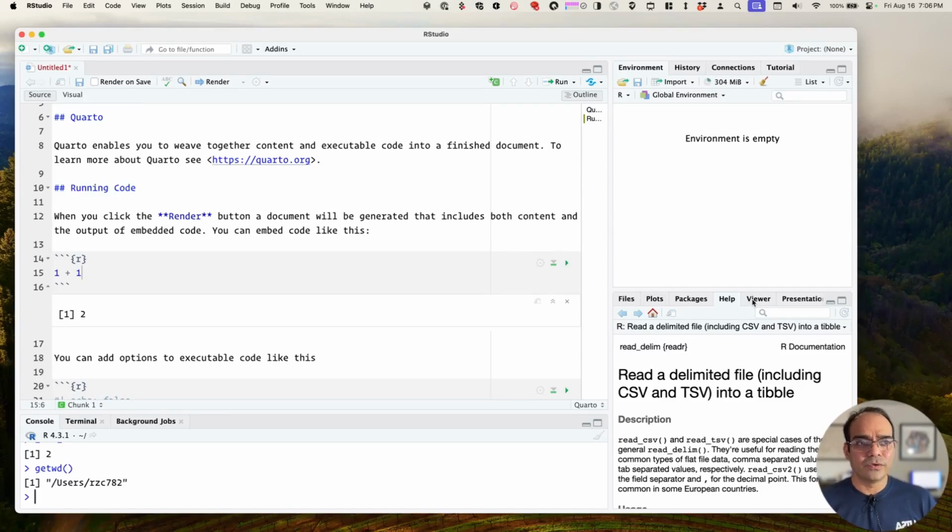The next two, viewer and presentation, we don't have to worry about at this point. There will be some situations where we'll use them in the class, and that will typically happen when we work with JavaScript-based visualizations that will be interactive, and they are not plots. They need HTML viewing, and that is where they will show up in this viewer pane. But in the class, most often we are going to play with the 3-4 tabs mostly.